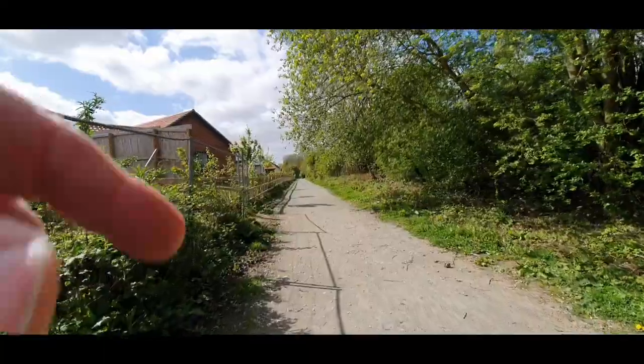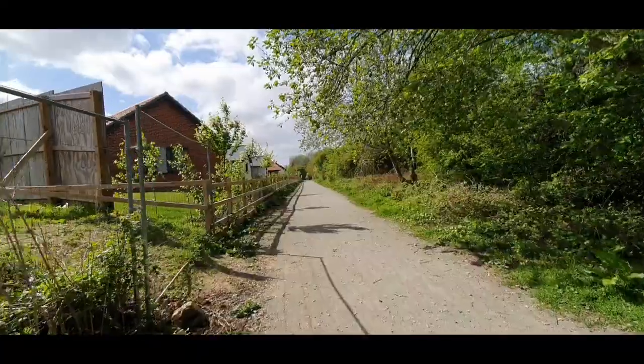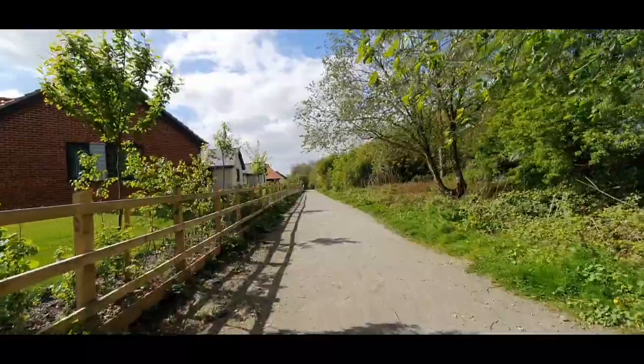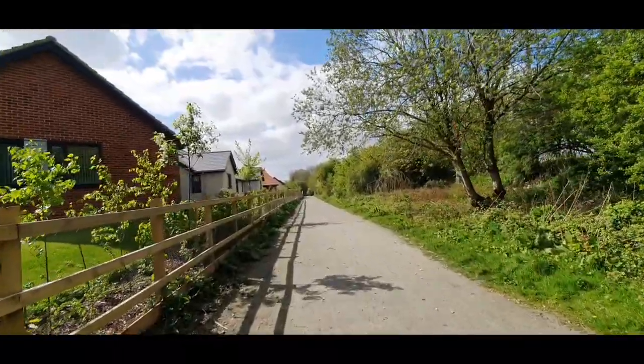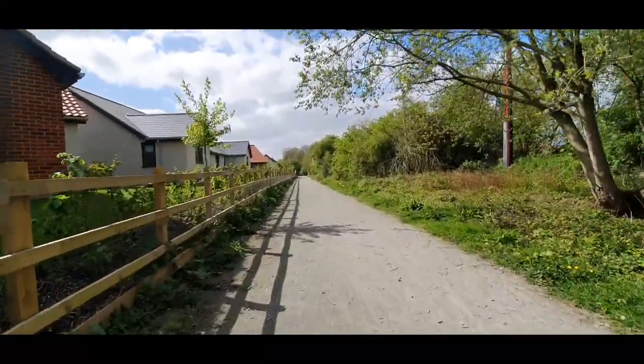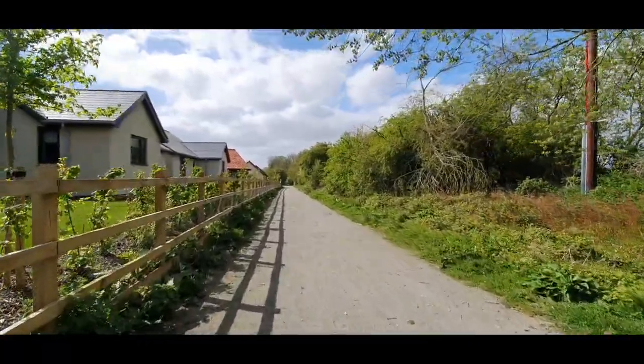Exactly. And some of the concrete trains were double-headed, even in the steam era, with 4 MTs, and then later a couple of Class 31s, because they were heavy trains. What's an MT? It's a Class 4 mixed traffic engine. Right. So they were quite synonymous with the M&GN, towards the early to late 50s.